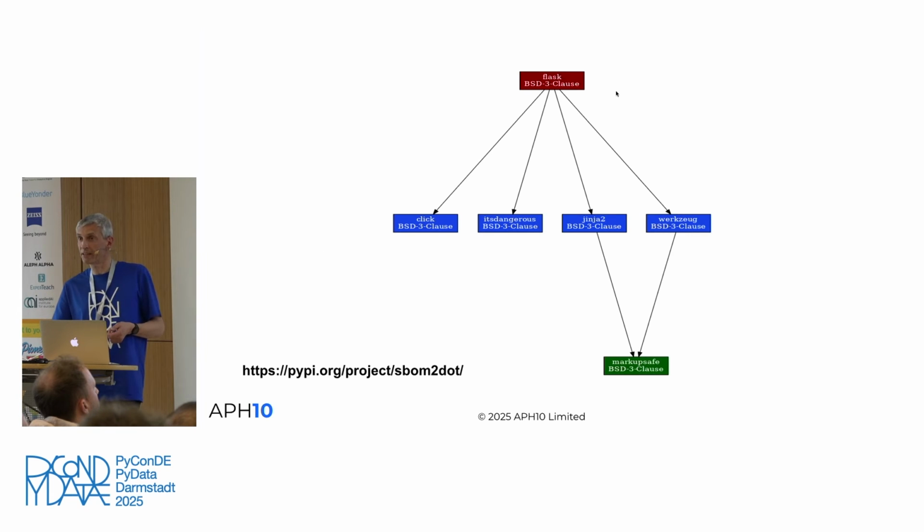Where are those dependencies? Very simple, this one. Blue ones are the top-level dependencies. But you can probably see at the bottom, does that mean you're not interested in the bottom one, markup safe? It's not directly dependent, but that's part of your attack surface. So you're delivering that component. So sure, you should be interested in vulnerabilities from that component as well.